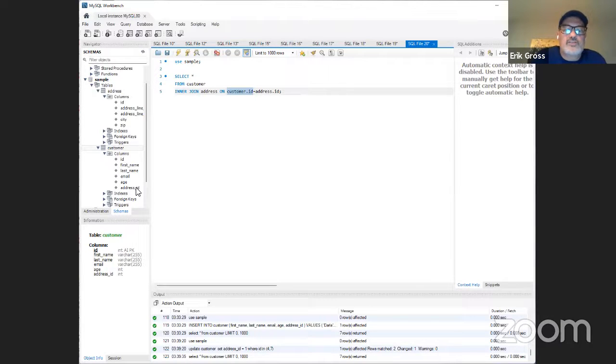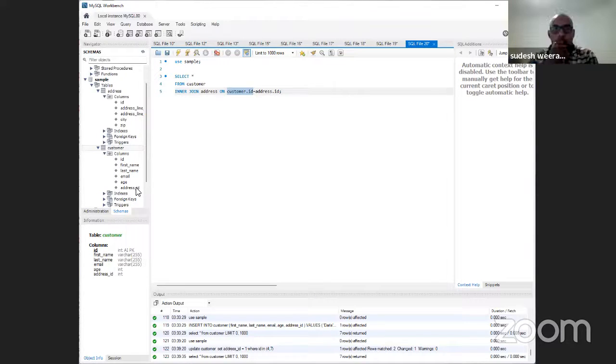What we're storing is a number related to the address table. The number that we store in that column should be the same as a primary key over in the address table. Any questions about that?